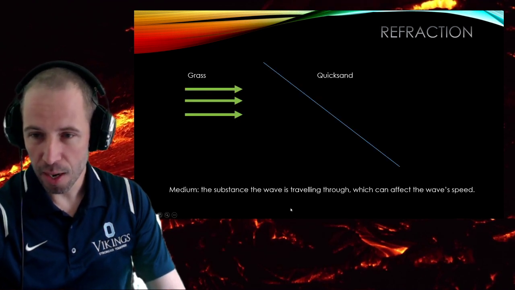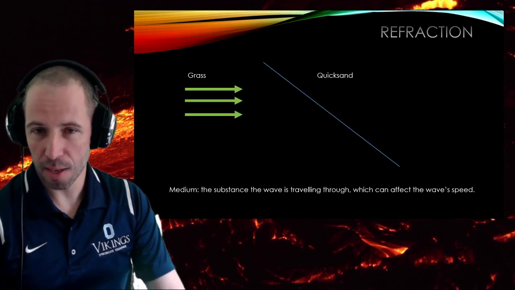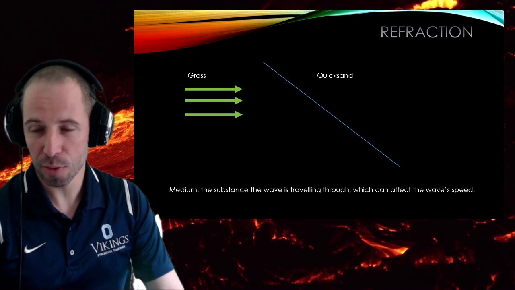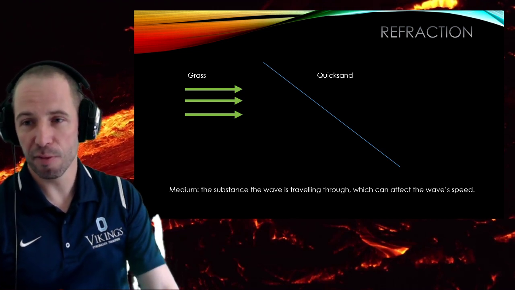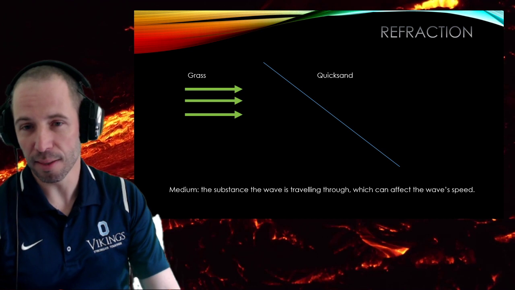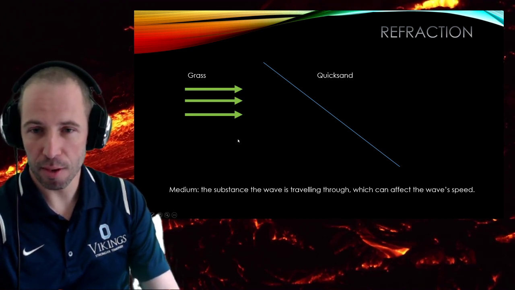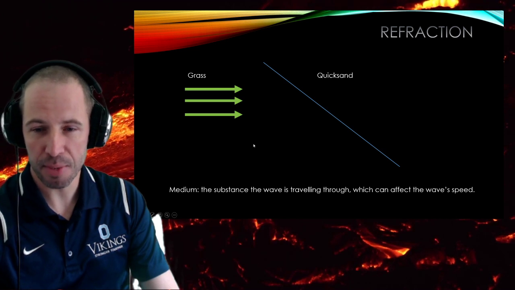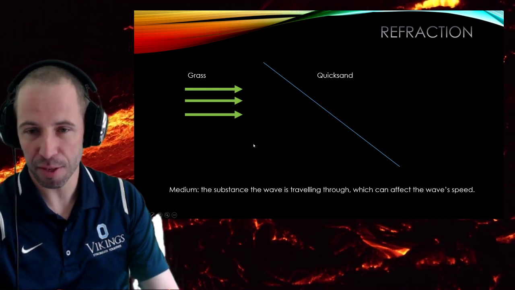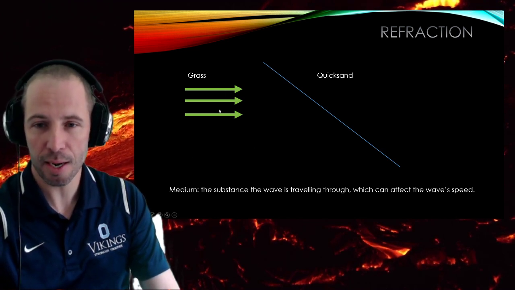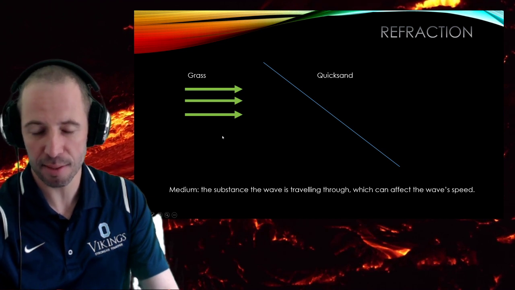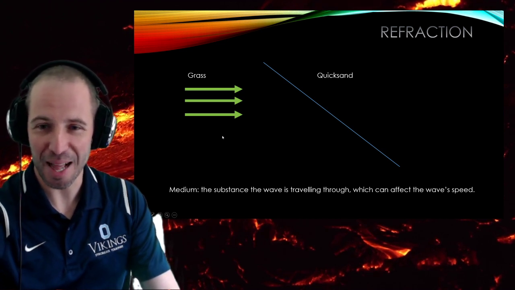So getting started, I want you guys to imagine there's a field of grass merged into a field of quicksand. And the first question is, which one do you run faster on? And the obvious answer is grass. So over here, we have what's called a fast medium. Medium means the substance that the wave is traveling through. And in this case, we're pretending we're running on it, but that's going to be us representing the wave. This is all a metaphor, an analogy.